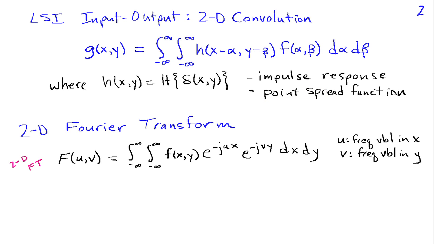I can also define two-dimensional Fourier transform, which is analogous to our familiar one-dimensional case. We'll let u and v be our frequency variables, where u is the frequency variable with respect to X, and v is the frequency variable in Y, and then my 2D Fourier transform is a double integral minus infinity to infinity, F of X comma Y times e to the minus j u X times e to the minus j v Y dx dy.